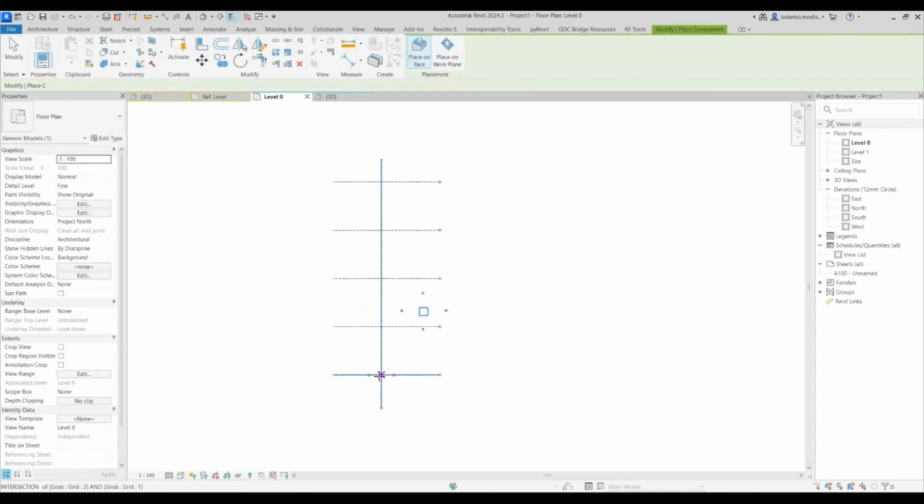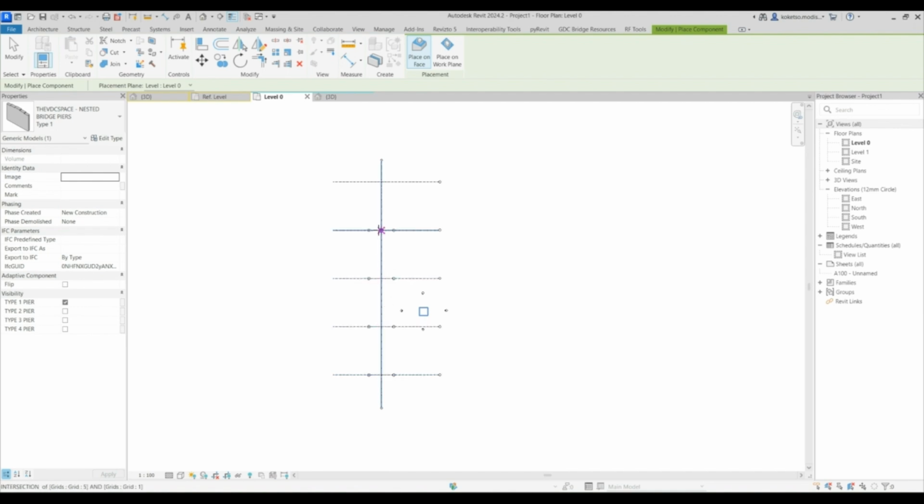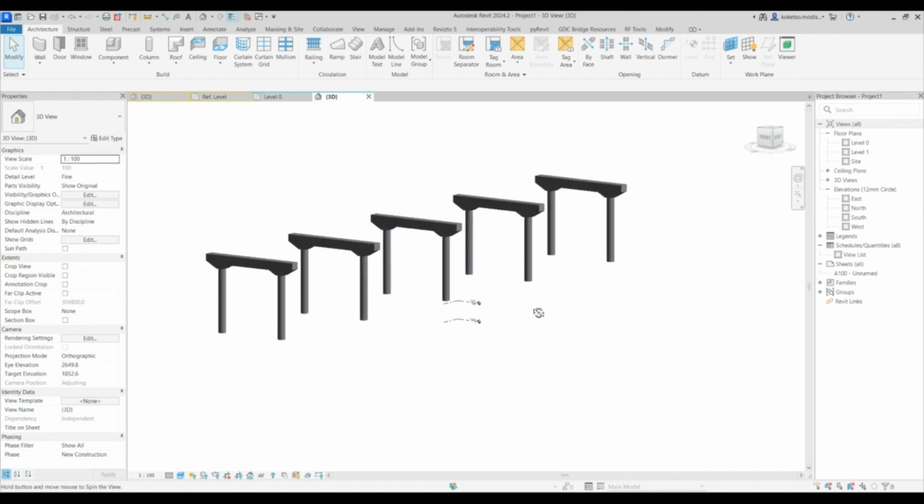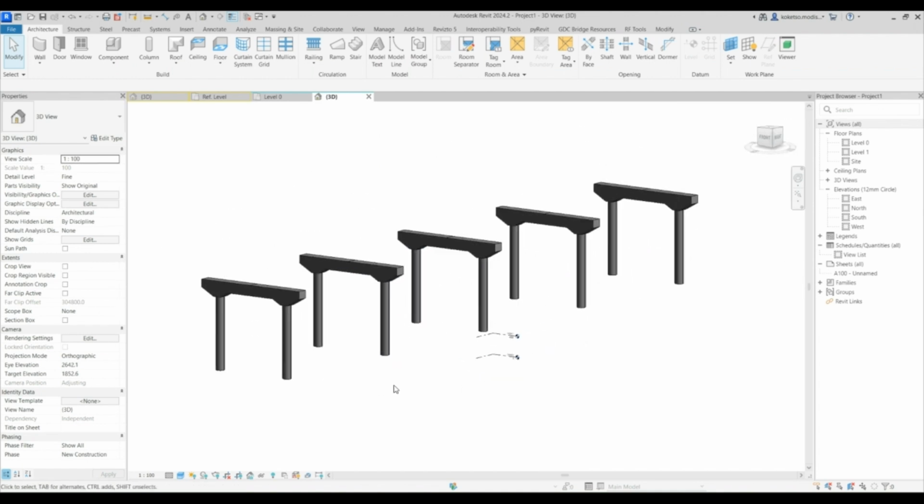And then I'm going to go to component and place them where the grids intersect. So if I go to the 3D view, let's say you have a bridge like this.